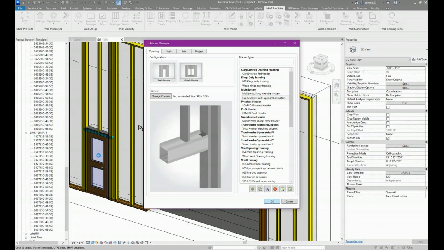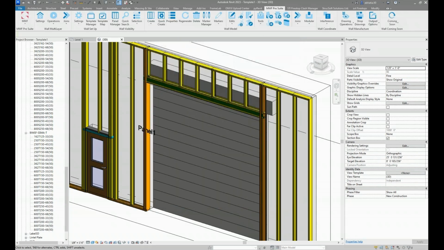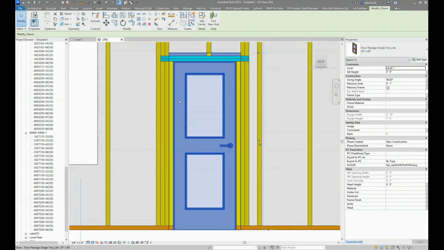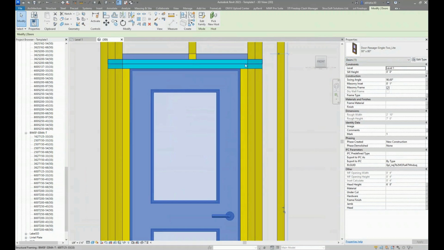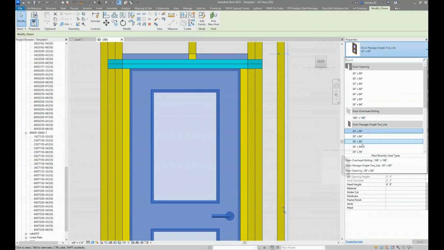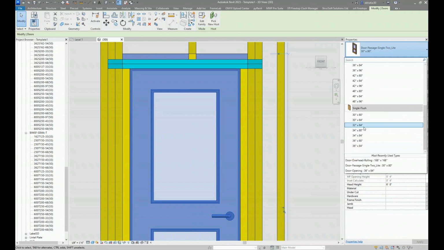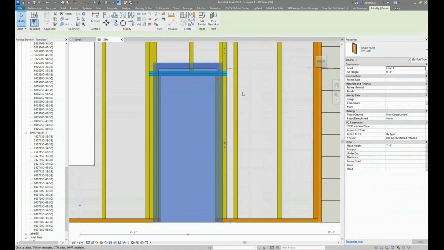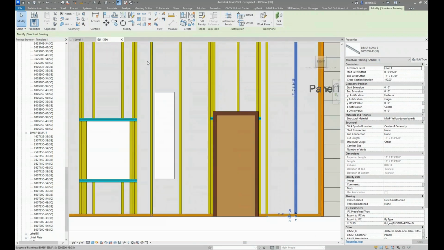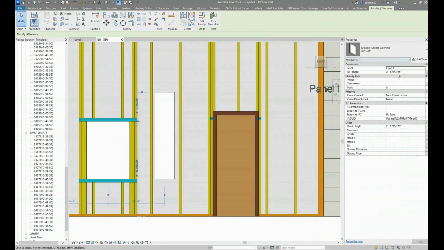Maybe change the opening to be a regular door. And whenever I typically build a template, I like to, it seems to be doing something weird. Okay, let me just switch it to a single flush door. Let's say this size, okay? And then let me just regenerate this wall. The rest of them seem to be good. This one's not framing when it's in between studs. This one seems to be framing just fine. I might make that there.